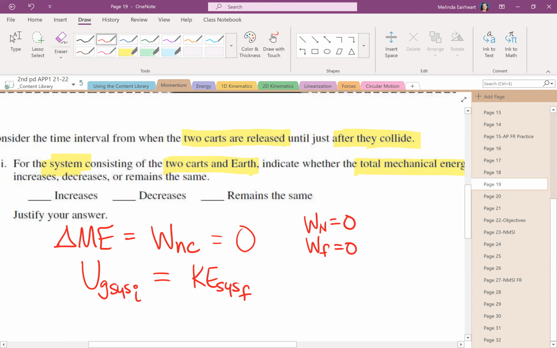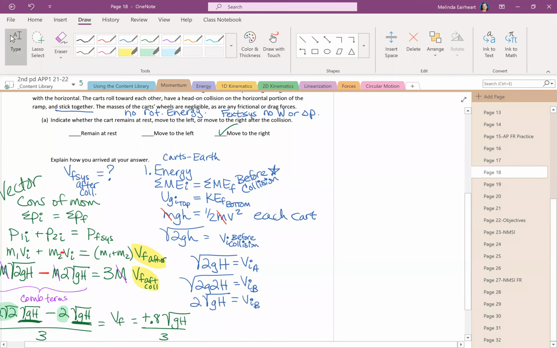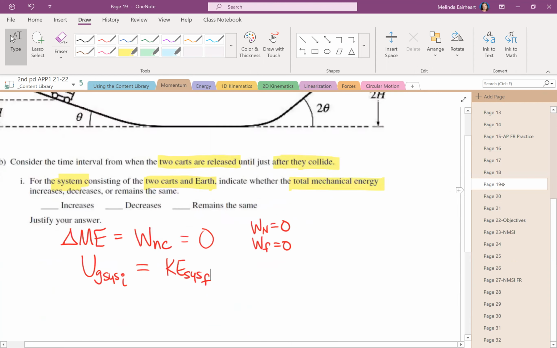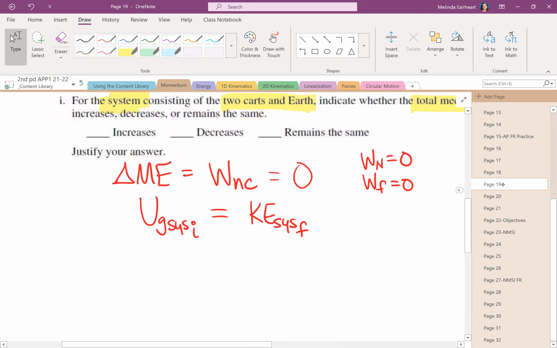Well, didn't you say that to prove the previous one, we had to make ample energy at the beginning? Say it one more time. This was all before the collision. We're trying to get to after the collision. And actually, it's just dawning on me. We talked about the collision. What kind of collision is it? It's completely or perfectly inelastic. And here's actually where we're going to get our answer.